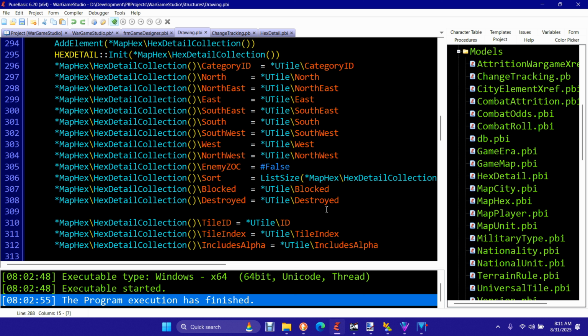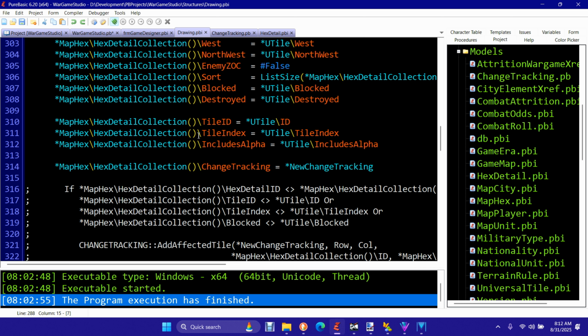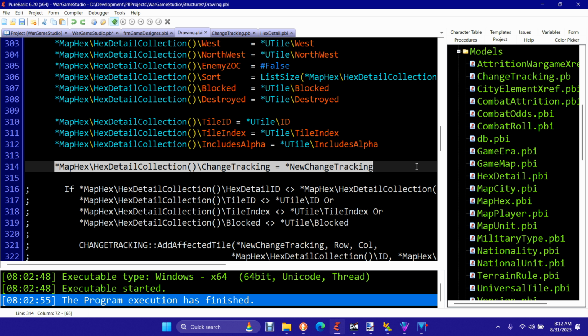This is where I build the hex detail record and bring all of that data in. I load that transient field with the handle to the new change tracking list record.